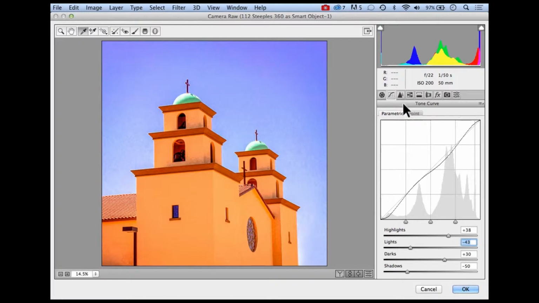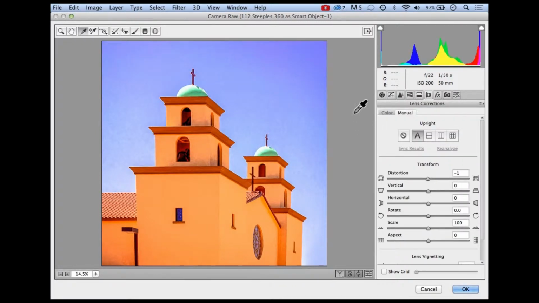So I can do that. Adobe Camera Raw is a large topic in itself, so we're not going to go through a whole lot of other things here. I just wanted to show you some of the nice things you can do with it. Something you may want to work with yourself.